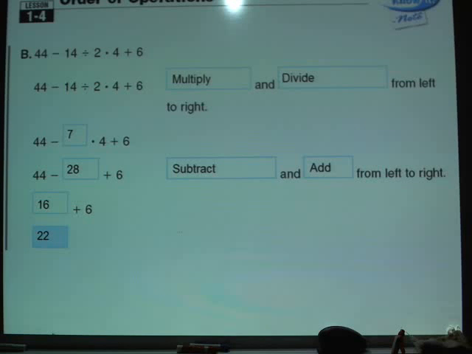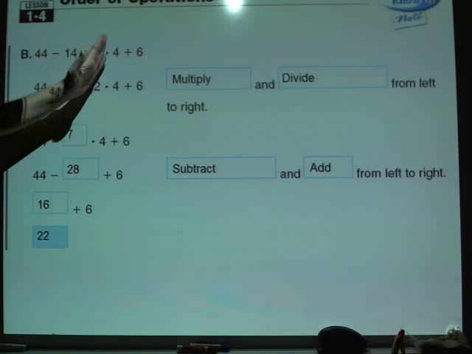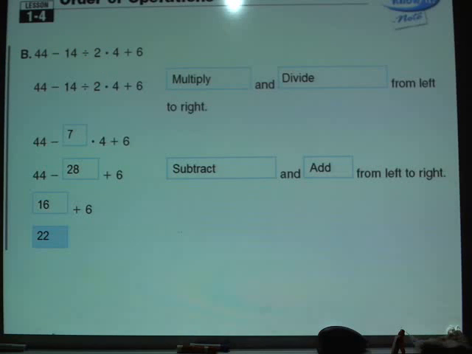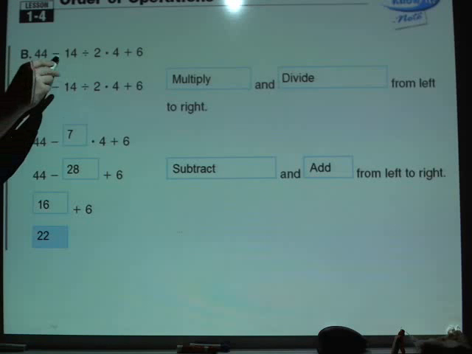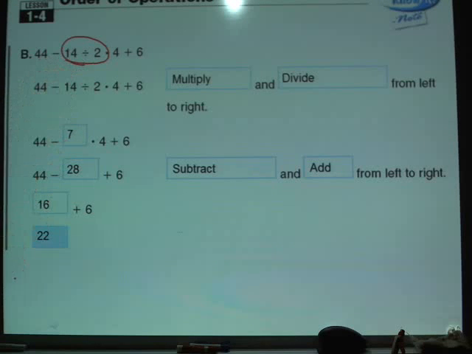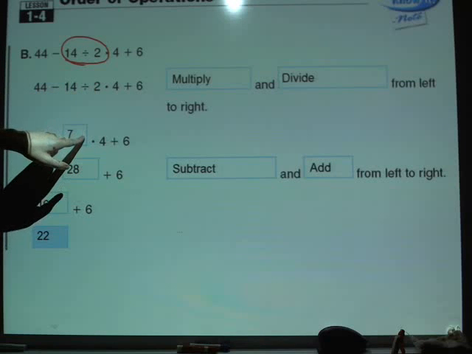So the next step tells me to handle multiplication and division. As we work this problem from left to right, we can see that we do have both of those. We have a division, we have a multiplication. Remember, it does not matter which one you actually see first. We just work left to right. It doesn't have to be the multiplication first and then you go back and do all the divisions. You just work left to right. So I'm going to do this 14 divided by 2 first, again, because I have to do division first. So that 14 divided by 2 is going to change into a 7.